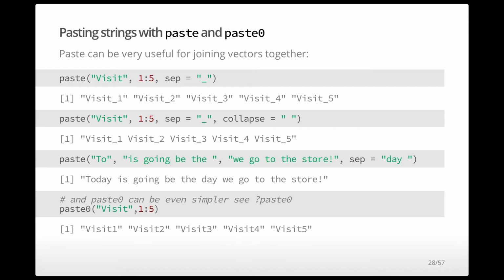Okay? So these 3 examples demonstrate different behavior. One, you give it one vector and a vector of length 5. It says repeat that 5 times and paste them together with the separator. This one says do that same thing, but the fact that we said we want to collapse this whole thing together in one big one, collapse does that. This is not that. To the function, we are passing in 3 different strings, not a vector of length 3.